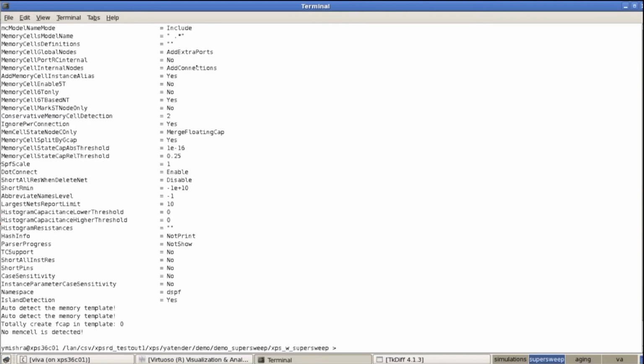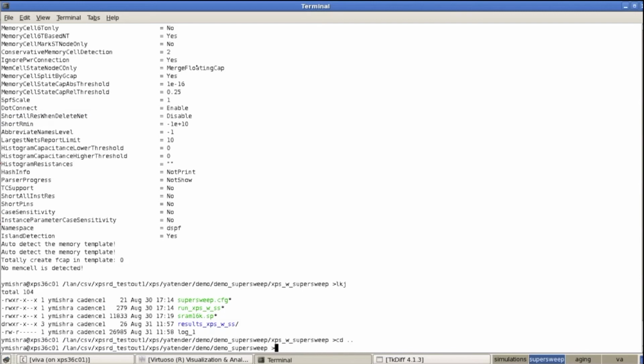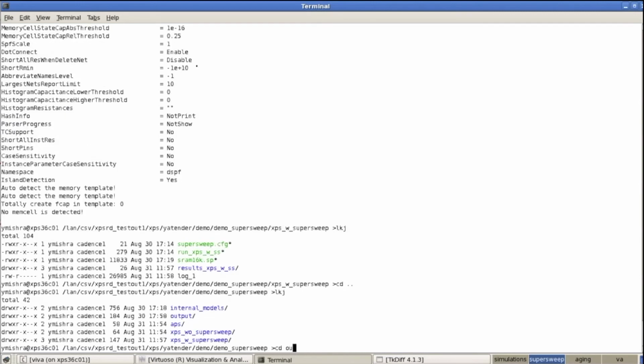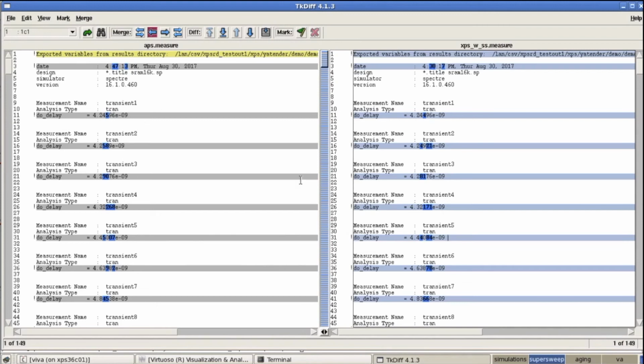Once it finishes, we can go to the output directory. Let's look at the accuracy first. We have these two measurement files which we can open with tkdiff and look at the accuracy. We have very good accuracy in both absolute values and relative values.